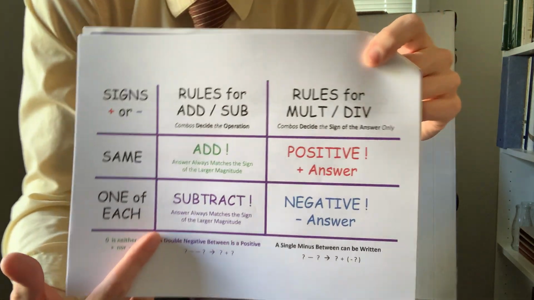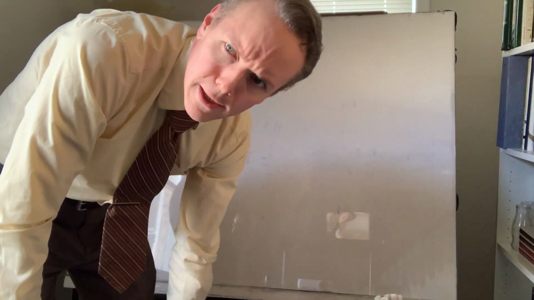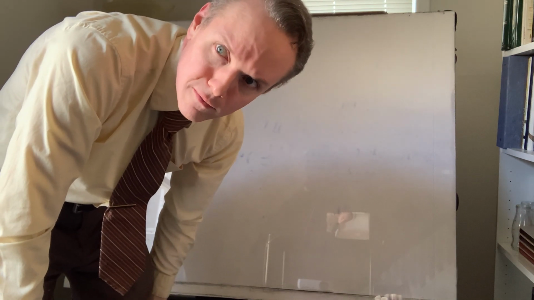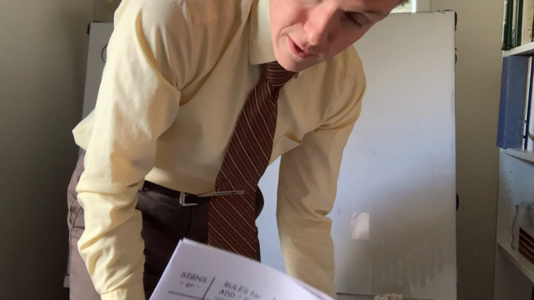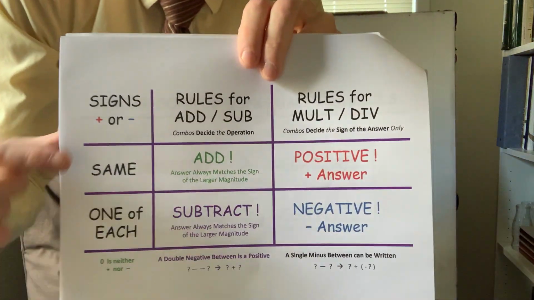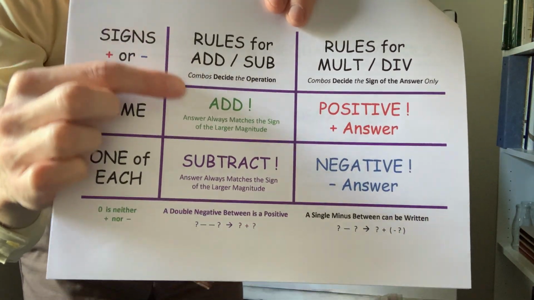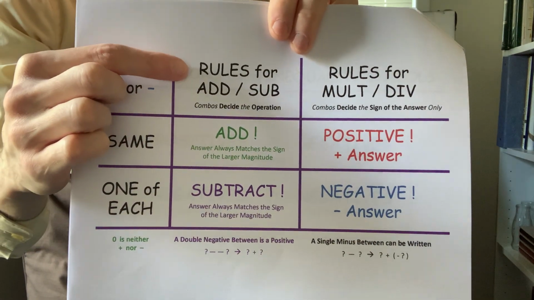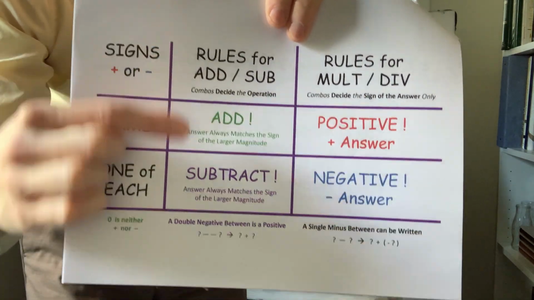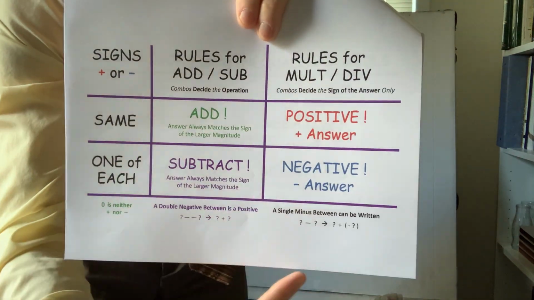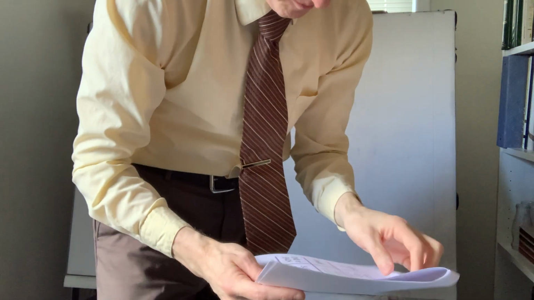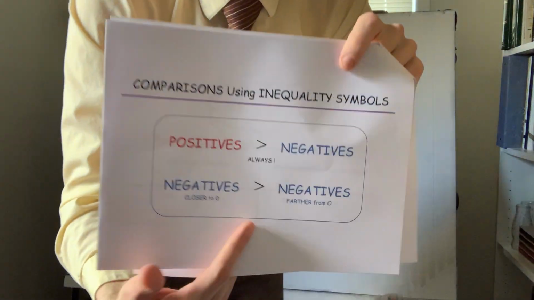All right, my observation of people is that even if they know how to add, subtract, multiply, and divide, they do them at the inappropriate times because of the understandable confusion about the conflicting sets of rules that we have. So this is to add some clarity, hopefully, and I'll explain this in detail. Rules that you would apply when you're adding or maybe subtracting versus rules you would apply when maybe you're multiplying or dividing. Right. Then there's comparisons.